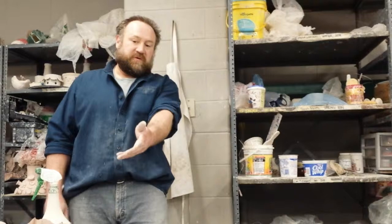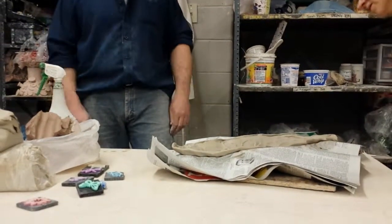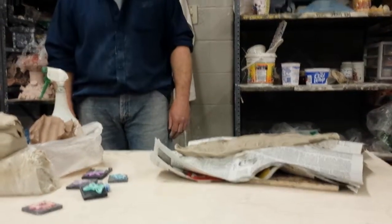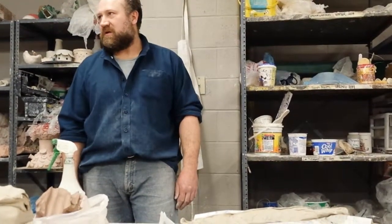So you can use sort of cheesy stamps and not feel too bad about it in the end because they just distort so much that they look a lot more artistic than they start out to be, which is how most of us are.